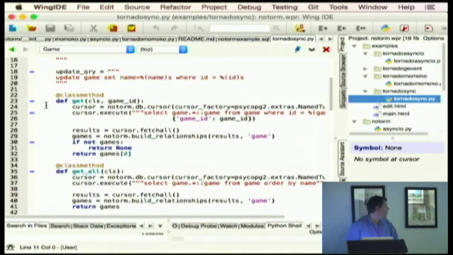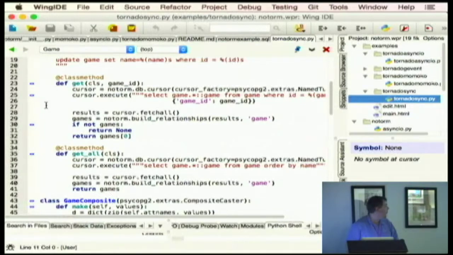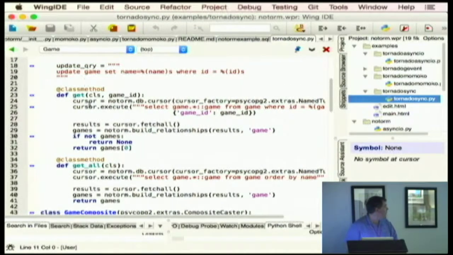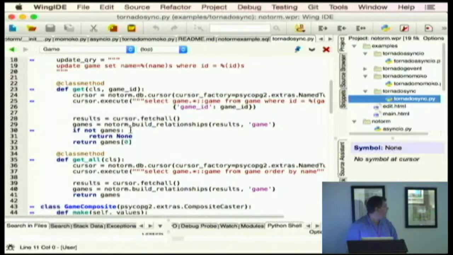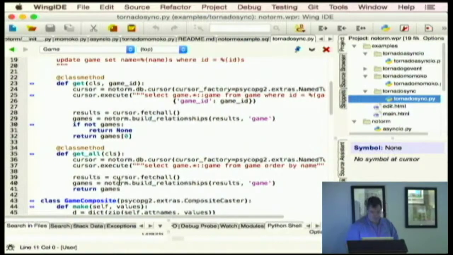And then the actual interesting things are if you want to get the data out, or get all the data out, we actually provide a method for that. And unlike if you're using an ORM, you'll see that we are actually writing SQL, which is good. If you need to write really complex SQL, you can just stick really complex SQL in it, and it returns it. But this is synchronous code. It is straight up, here we are getting a Psycopg cursor. It's the normal way of getting a Psycopg cursor. We're executing, we're fetching all. This is the build relationship, which actually doesn't matter in this case. And we're returning the results. Same thing in the get all.